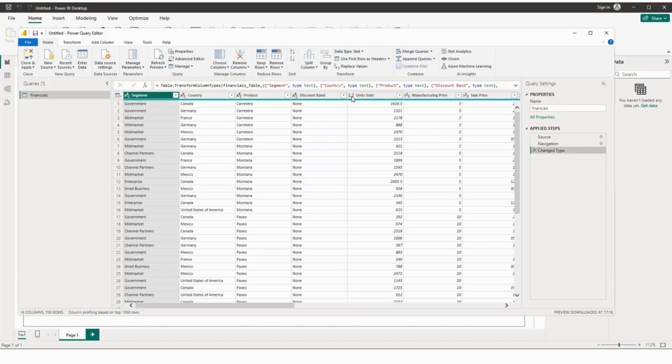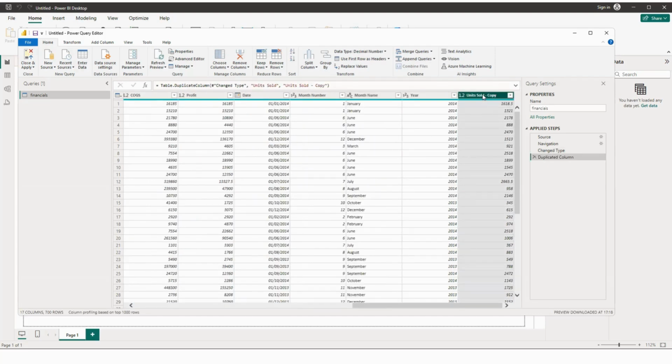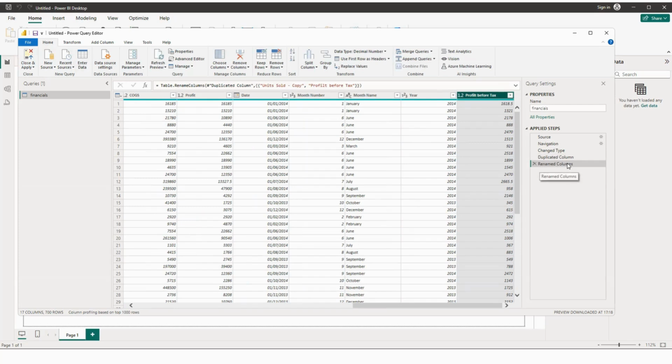Let me do that again. If I right click and I duplicate unit sold and I rename it to be, let me just say, profits before tax, and I press enter on my keyboard. Now I have the duplicated column step and I have the renamed column step. Now, if I come to duplicated column and I delete it, remember that the renamed column step is dependent on the duplicated column.